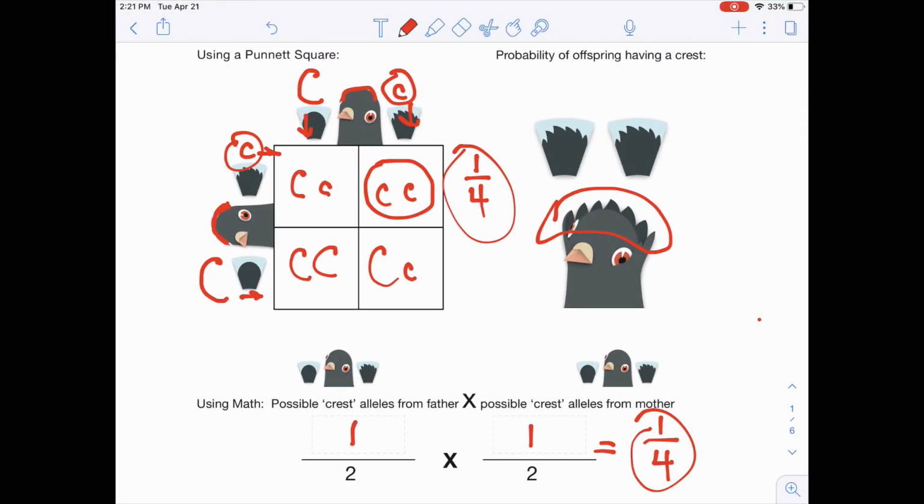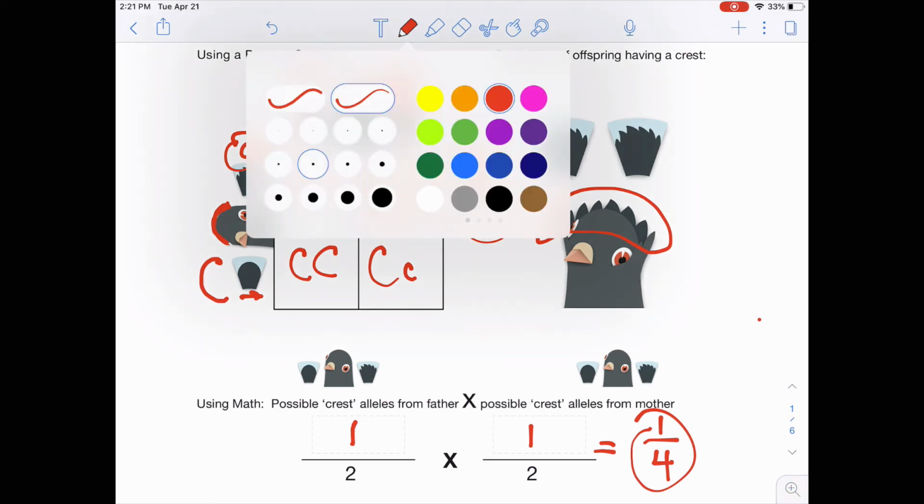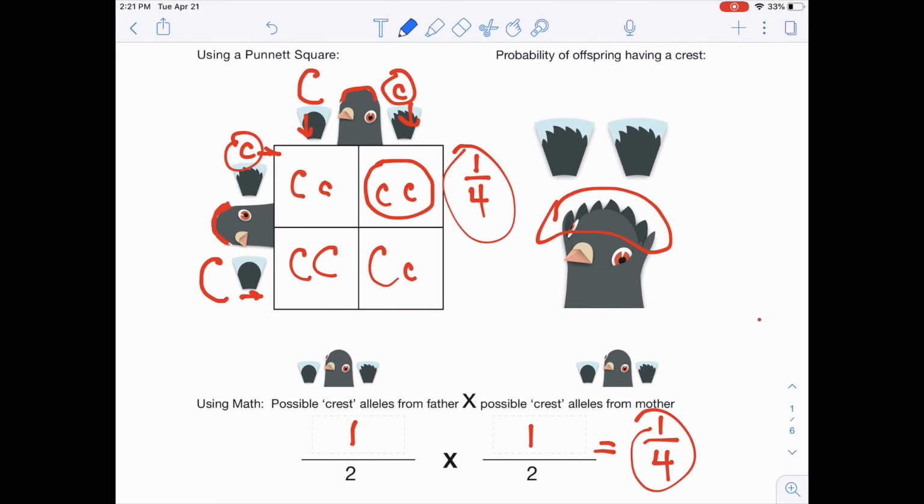Another option is to open up Notability, and you could use Notability to explain problems on, say, a PDF worksheet live. So you could choose a pen. I'm going to choose a different color, and you could actually work out math problems or talk your way through solving a problem with a student or for students to view at a later time. And so you could do this and save this video and then send it out to students.